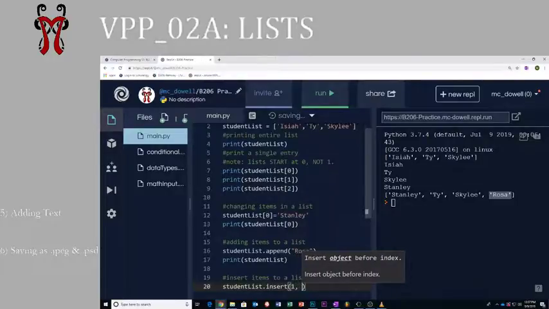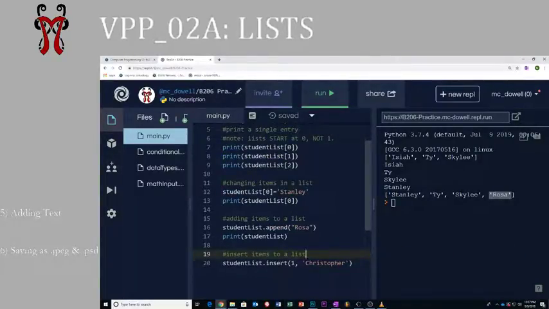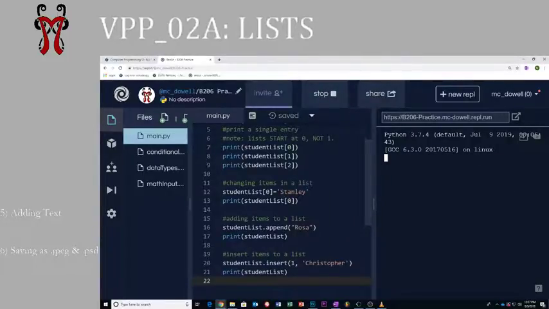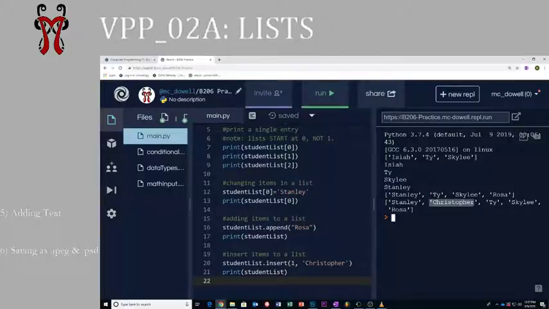So I want to put something in as the second entry here. Then I'm going to put a comma, and the second parameter inside of this is what you would put in. So I'm going to put Christopher in here. There we go. So if I'm inserting that item into a list, we'll see that it actually slides that entry in and it moves everything else over. I'm just going to make it print out the student list again, and we'll see what it does. As I run it, you can see that right here in the second entry of the list, or the number 1 index, it slid Christopher in there, and then it put the other entries. It didn't overwrite the first entry with Ty. It just moved him over a little bit. So basically, this is your way of being able to input things into the middle of a list without losing any information.